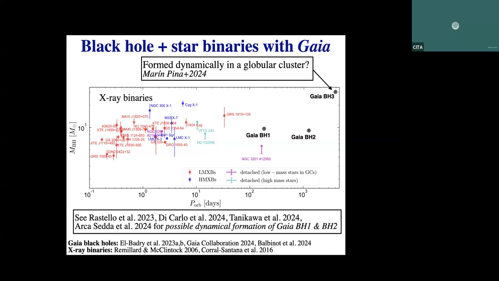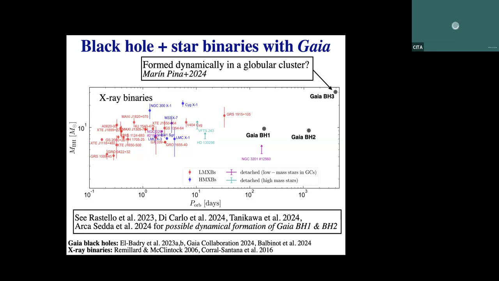The other interesting thing about this source is that it is in the halo of the Milky Way, and it's both chemically and kinematically associated with a stellar stream. The stellar stream has a mass and velocity dispersion that almost certainly points to the fact that it was formed from a disrupted globular cluster. So I think this particular source formed dynamically in a globular cluster that was later disrupted through the tidal force of the Milky Way.